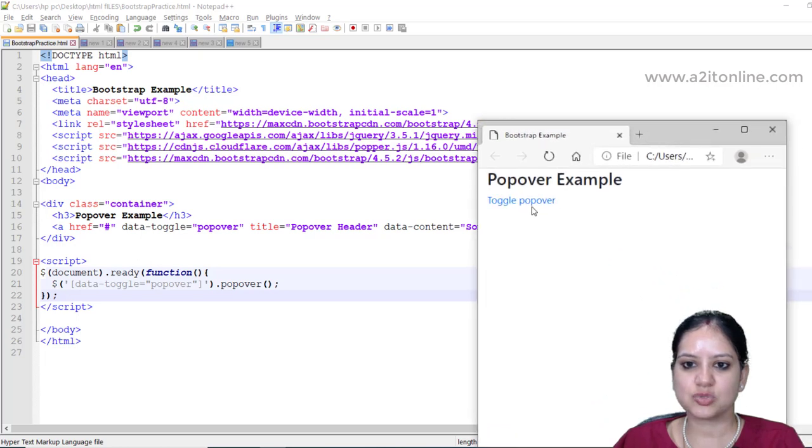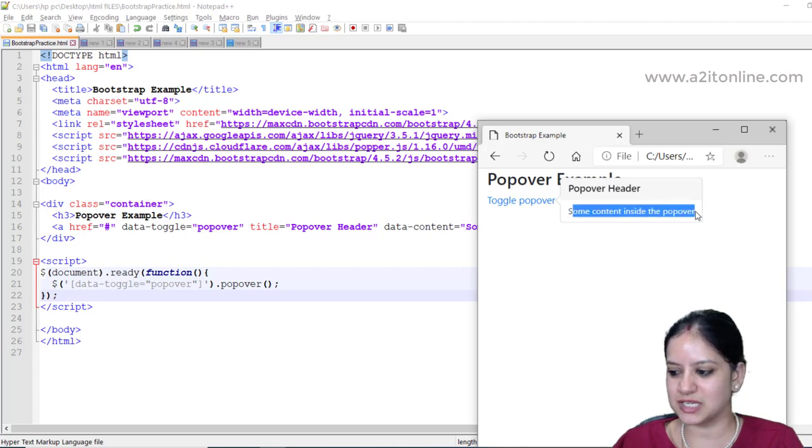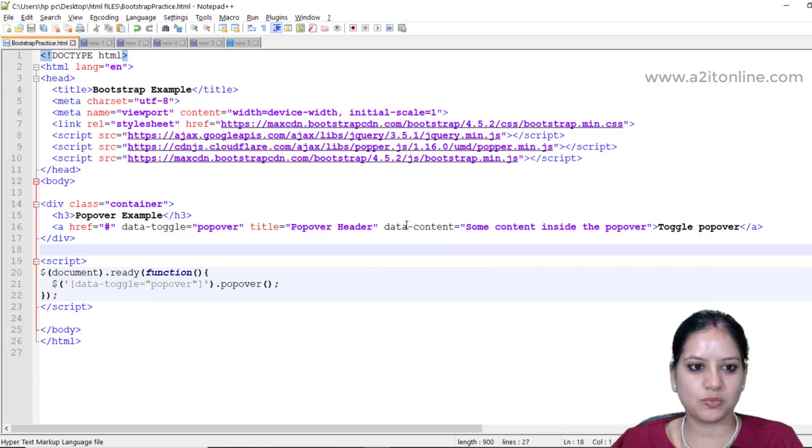So you can see here, students, the toggle popover. When I hover over this, you can see some text coming, and this content can be more also, isn't it? So let's make some changes.